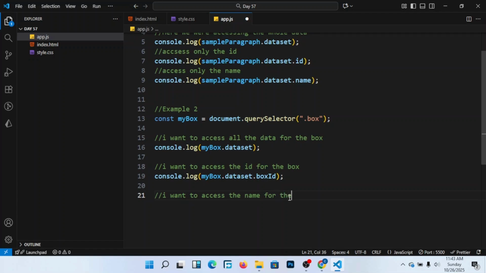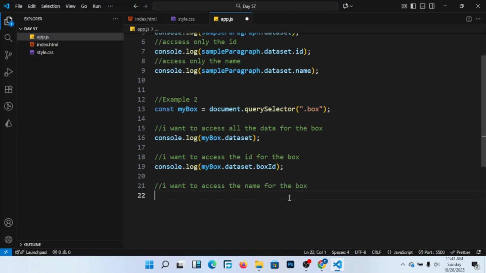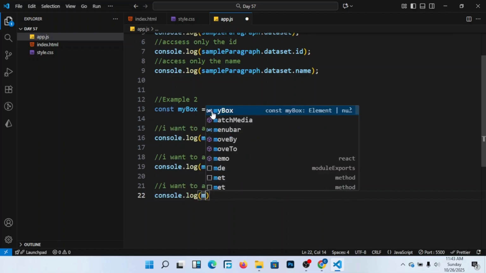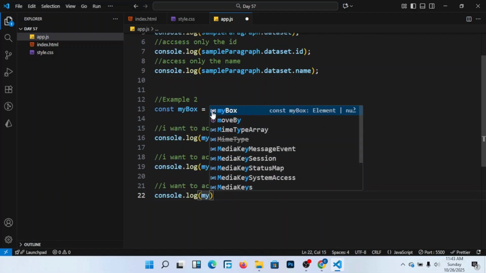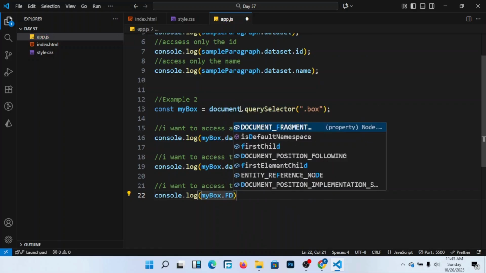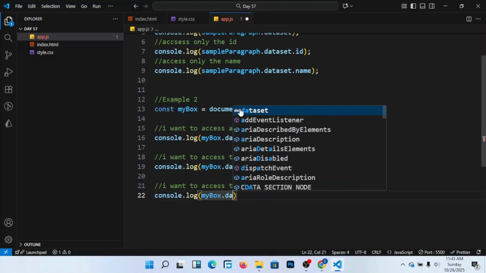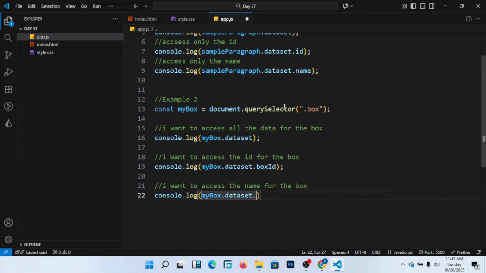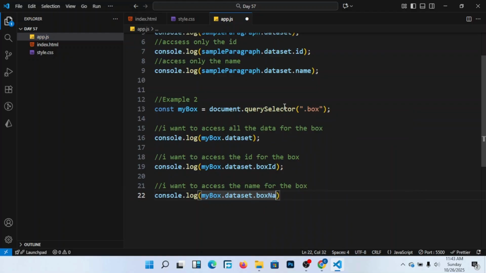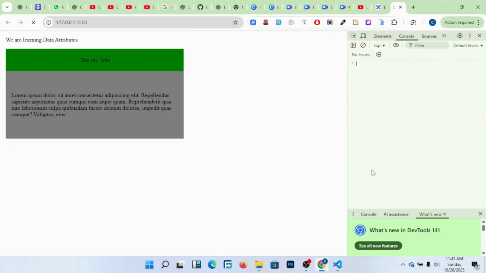And I come here CLG, and I put now my box dot dataset dot box name, as it is on the other side, box name. So here I am able to access the box name, and my box name is this one.